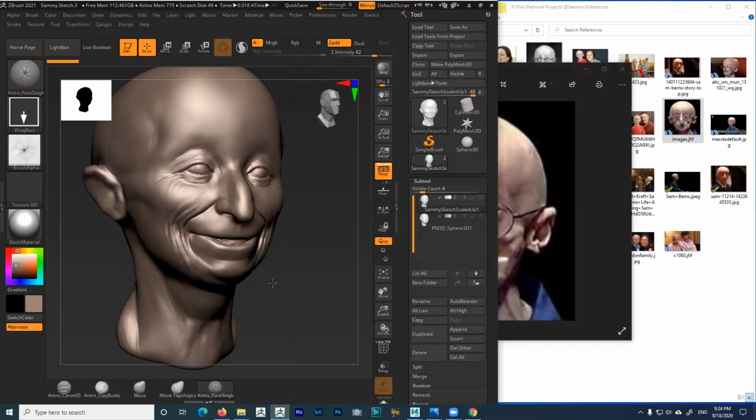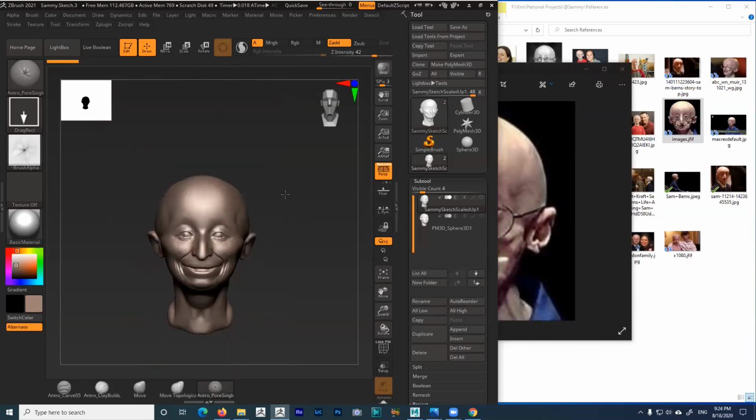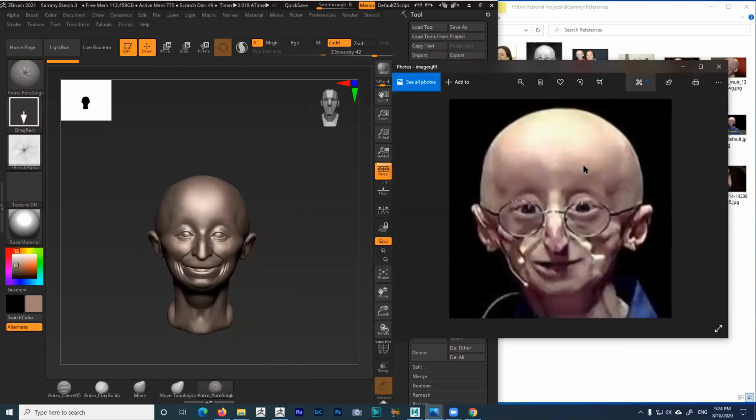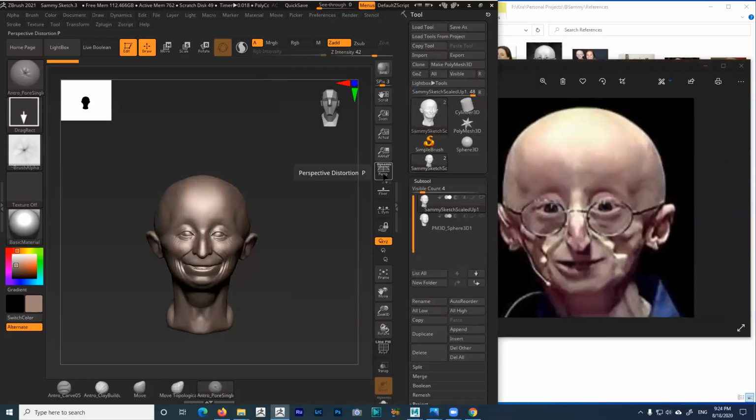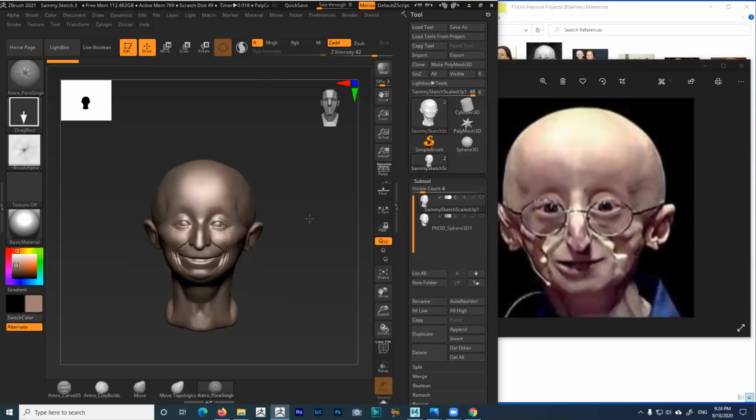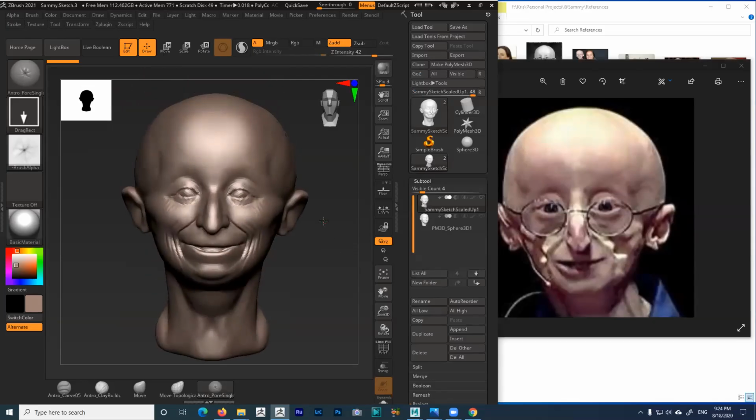In my case here, I don't have quite that, but at the same time, we have to see that probably this was taken with a longer lens as well, right? So if I turn off my symmetry, my perspective, I'm probably gonna get something a little bit more on that side, right? Not quite.